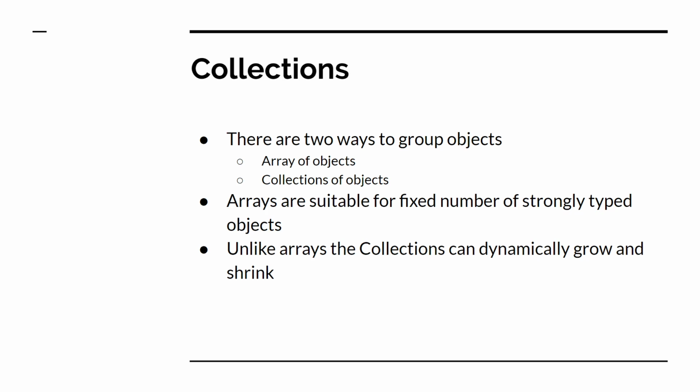But a collection can dynamically grow or shrink, meaning you might start a collection by adding 10 elements and then you can add more, so it can automatically become 15. You can add more to become 20, and if you remove elements then it can auto shrink, even down to 2 or 3. Even from 15 you can keep on removing elements and it can come down, so it's dynamically growing and shrinking. So that's why we use collections.